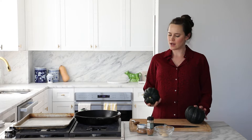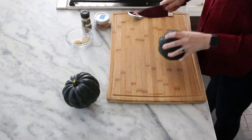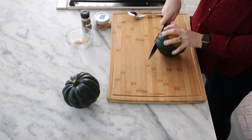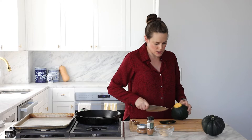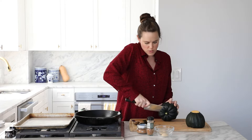We're going to do this two ways — a whole baked sweet, indulgent way, and then the way I make it pretty much every single week in the winter. I've got two acorn squash, washed on the outside because I intend to eat the skin. We're going to cut off the top and then cut off the bottom — you're really just trying to cut off that little nub on each end.